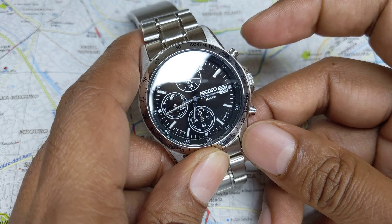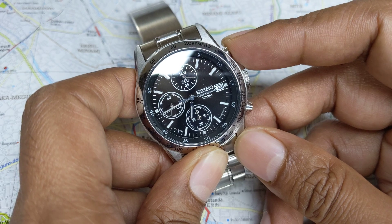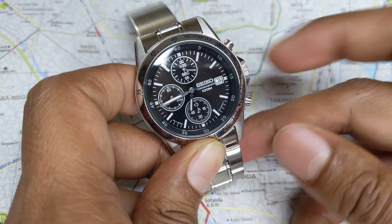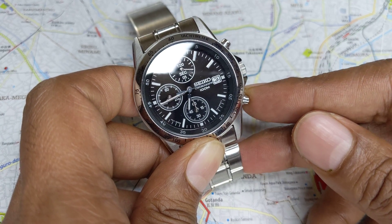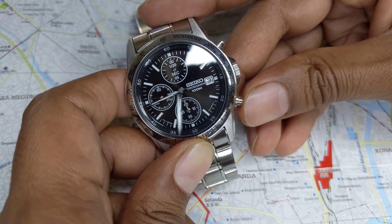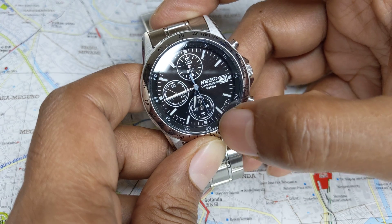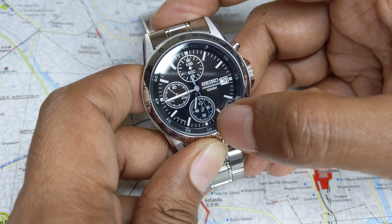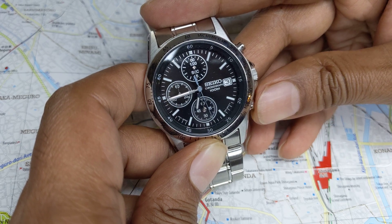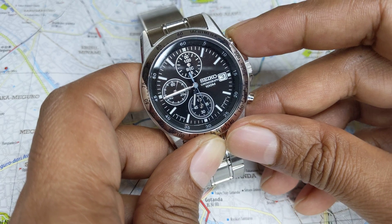Now we wait for a little while and when the second runner is crossing the lap, we hit the top button for the second runner — that's a split lap. After you've noted down 15 seconds for the first runner, you hit the bottom button again and it will go to say 27 seconds, which is the speed of the second runner. That gives you two readings, and then you can either press the bottom button to reset or hit the top button to continue.